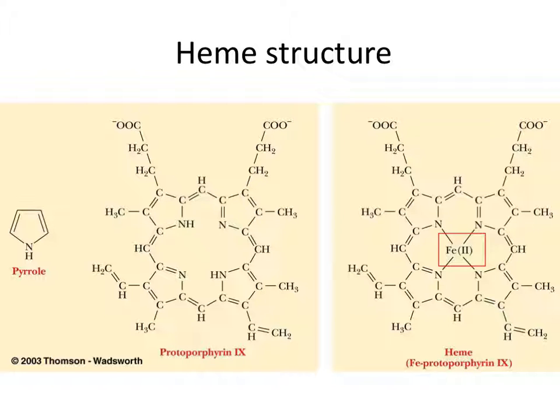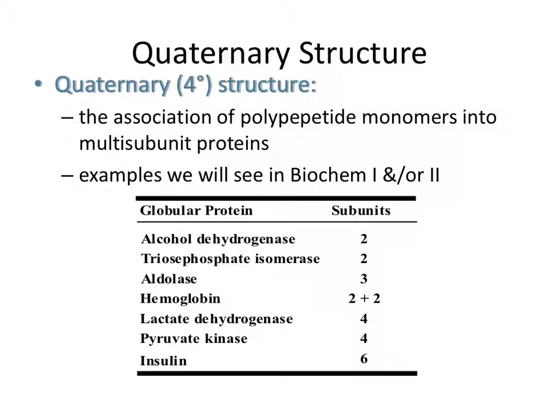This is considered a prosthetic device in the sense that it's bound so tightly that it's hard to actually get it out. Or sometimes they can be incorporated, actually covalently bound to the structure. All right. Like the crown thing.